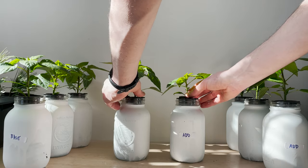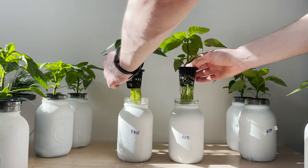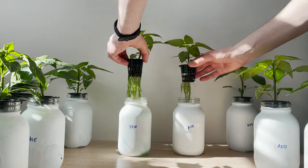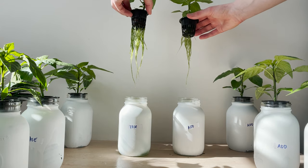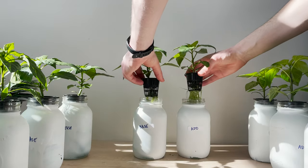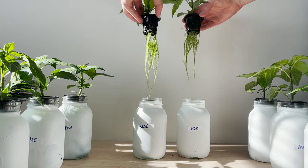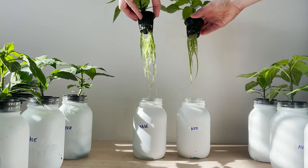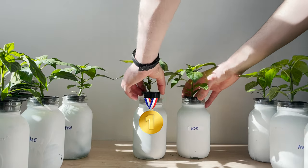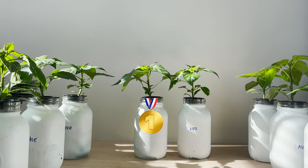This is one of the smallest plants too, so it sort of makes sense. In comparison three, things look pretty equal on both sides. Our fourth plants again have the additive plant falling behind with quite a small root structure. Looking at our fifth set of plants, this looks to be a slight edge to the base series only plant — the additive plant root structure isn't doing terrible here but does look to be smaller. Overall that's two ties and three wins for the base only plants as we evaluate the root structures.